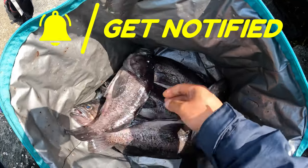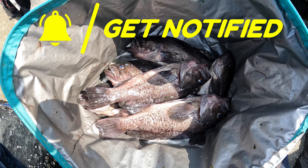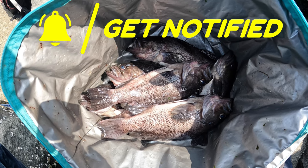This one, good size. Yeah, but they are still small compared to the autumn size. So hopefully next time, towards the end of August, we will have some bigger ones.